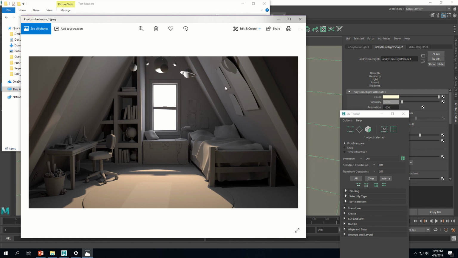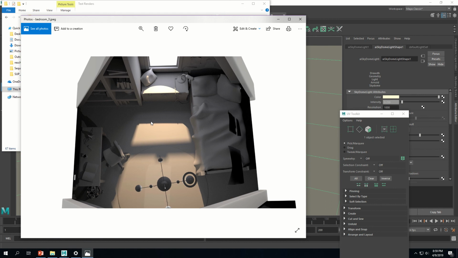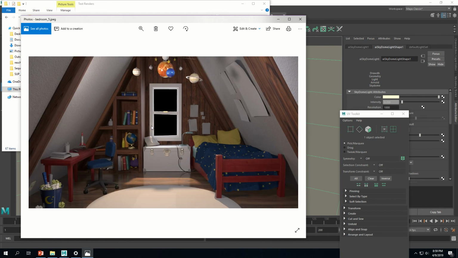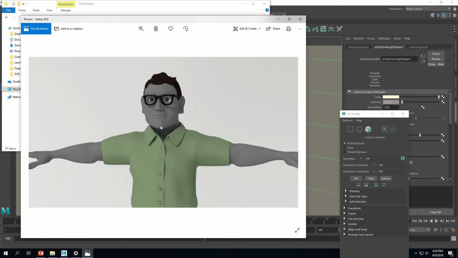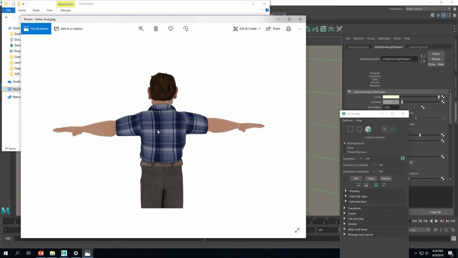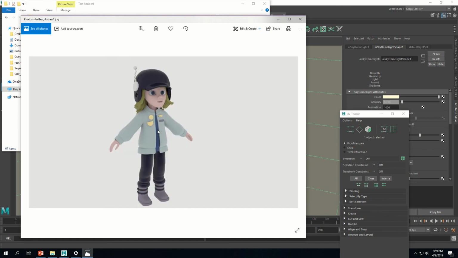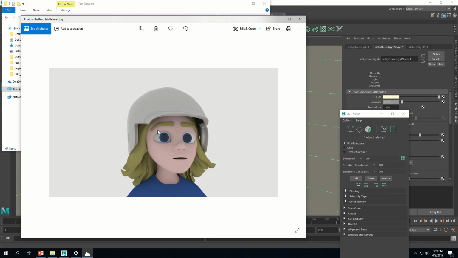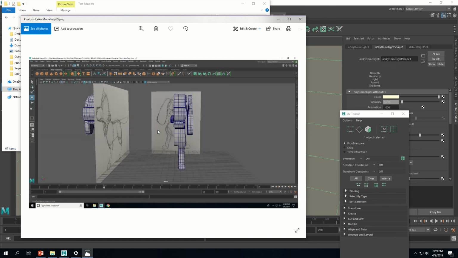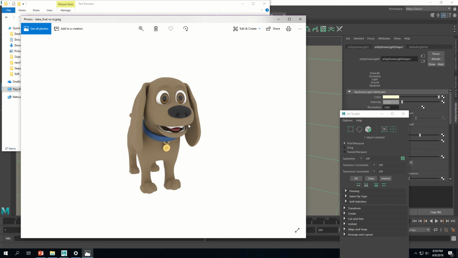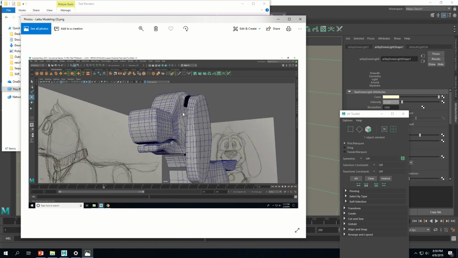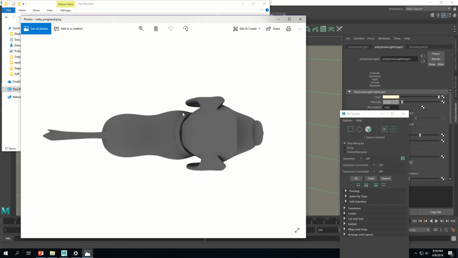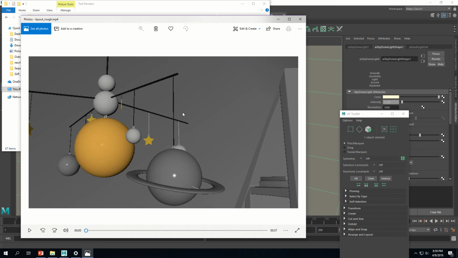That's it. Here's Haley's bedroom, untextured, all set up, much like the room that you guys just poked around, except there's more stuff going on. There's the dad, shirt, early versions of what Haley looked like, later versions of what Haley looked like, the kitchen, early version of, oh my God, remember when her eyes were like that? Rip. Okay, early versions of Laika, the dog. Yeah, it's just been a process.